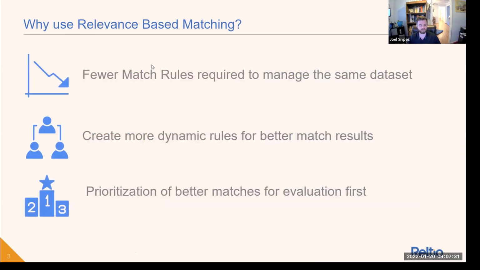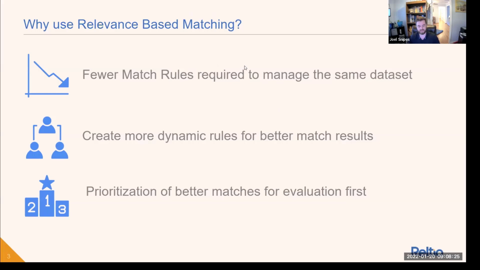So why would you want to use relevance-based matching as opposed to our old system? One of the advantages is you get to maintain a lot fewer match rules, for a couple of reasons. One is that previously a lot of customers would have a match rule on first and last name that would use exact first and last name as criteria, and that would be an auto merge. Then they'd have a second rule where first and last name were set to fuzzy, and that would be a suspect match, because we might not feel confident enough to have a fuzzy match automatically merge without a data steward's oversight. With relevance-based matching, we can have one match rule cover both a potential match and an auto match, and that's one way you can reduce the number of rules you have to maintain.